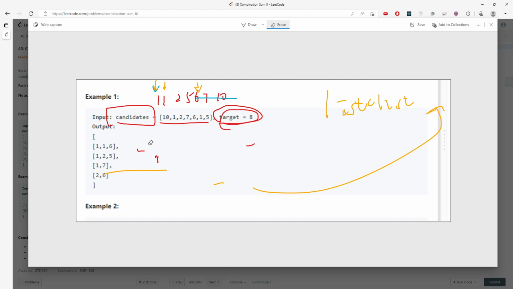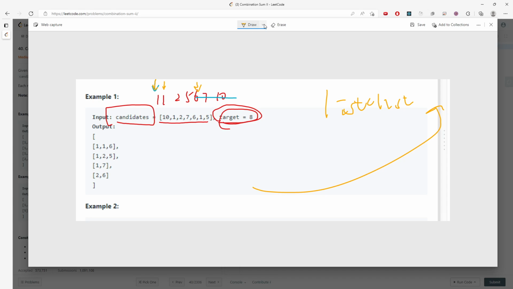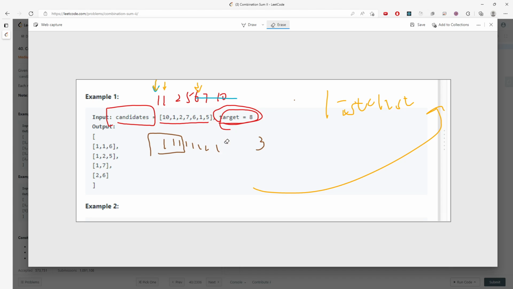But the problem is that you need to know whether you visited this index or not. This is because if the array is 1, 1, 1, 1, 1, 1, 1, 1, 1, and target is 3, right? Then you can only return one combination, because this is actually a combination of 3, but the answer is duplicate, right? You only need to return one. So we have to know, did we use this index? Did we use this index? Or this one, right? We need to know which index we are using, right? So this is pretty much it, right?